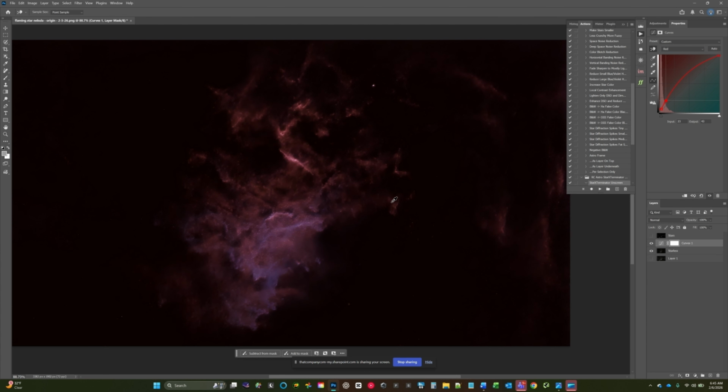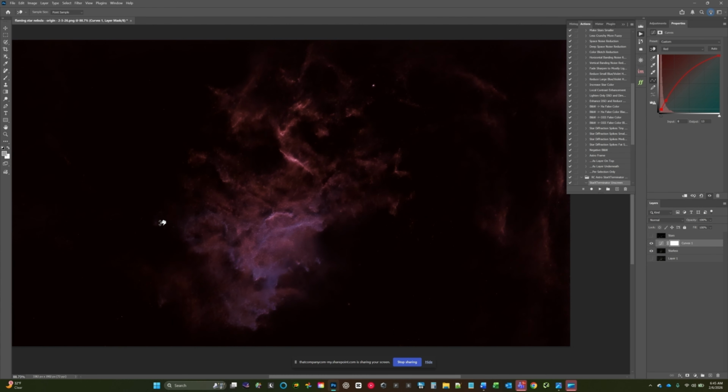Doing this by eye. Really, I'm color adjusting. I'm not really changing pixels as far as creating new pixels. That's not happening. We're just color adjusting the pixels that we have. We're either bringing them up or settling them down. So I am pretty happy with that curves right there.